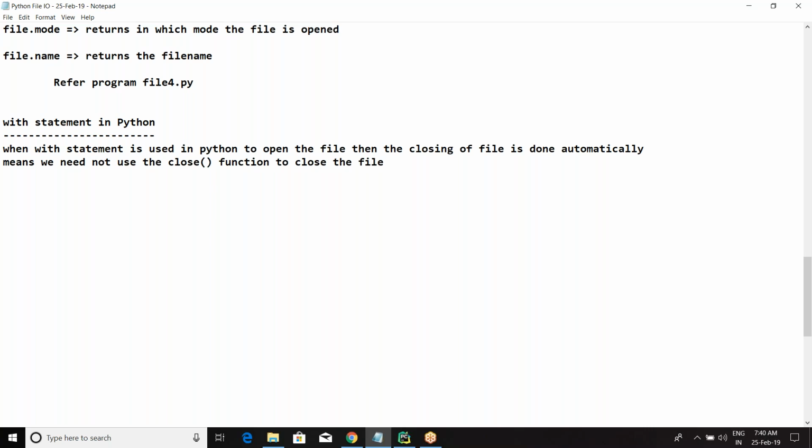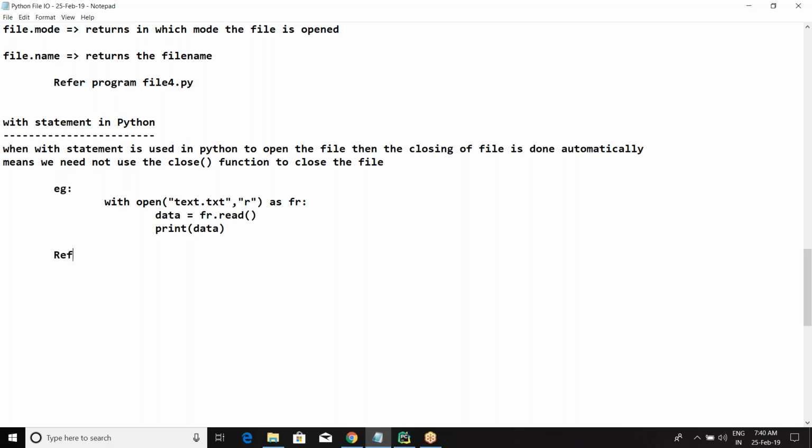For example, how to go with this one is: with open text.txt in read mode as fr, then we read some data equal to fr.read and print the data. But are you doing any closing operation here? No, right? So after the with statement, automatically the closing operation will happen.